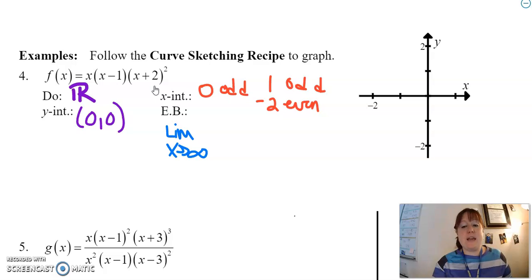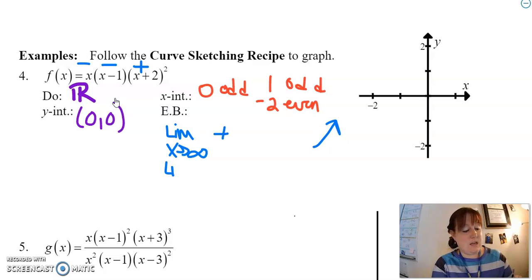So we can say, what's the end behavior? Well, this would be a big number, and that would be another big number, and that would be another big number. So when x approaches infinity, it's going to be going up like that. And what happens when I put a big negative number in here? I have a negative number times a big negative number, a negative number times a negative number. This one's going to be positive because it's a big number squared. So the limit as x approaches negative infinity is also positive, so it goes like this.